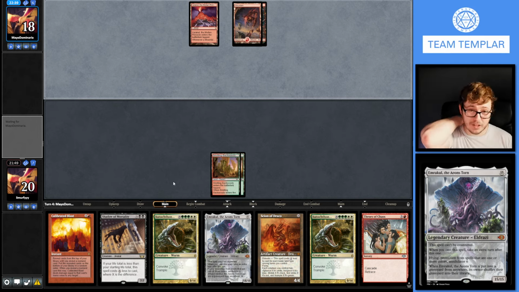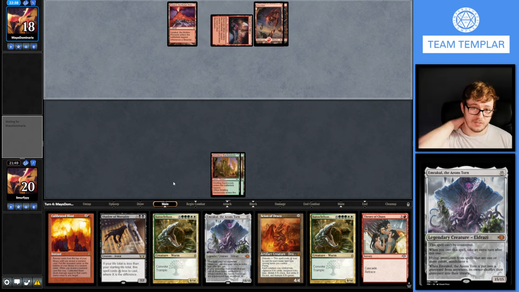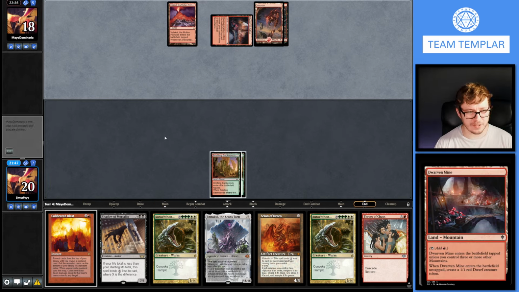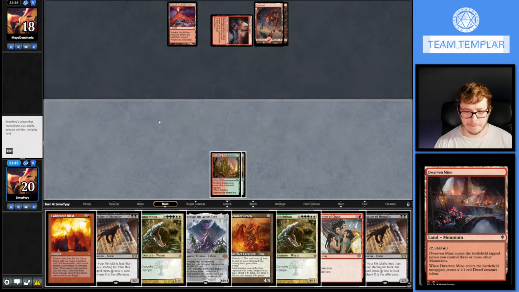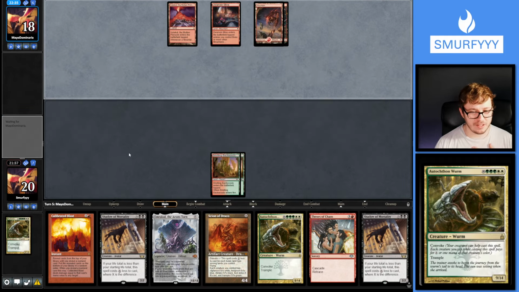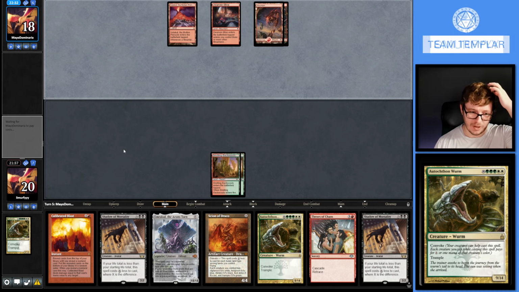We've even got the Calibrated Blast ready. I don't really know what on earth our opponent is doing. Just playing lands and passing? Are they just missing a green source? What's going on? Okay, let's just continue discarding big dudes. What a wild game.